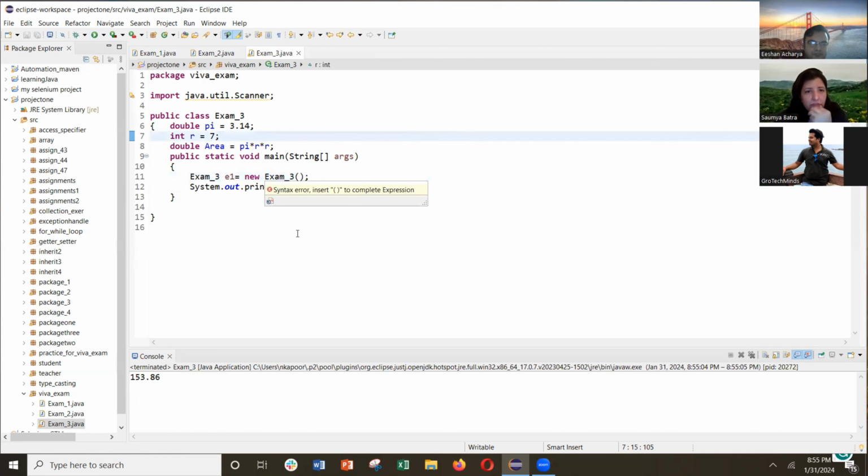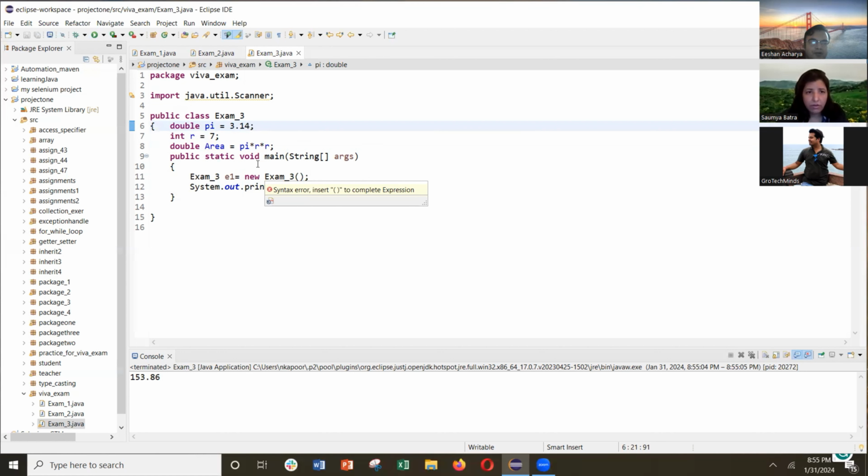Yeah, that's how I remember. But if you can teach me the Math class, like how should I go about it? Double pi equal to Math.pi, int r equal to Math.random, like this, instead of putting values. So with the pi, where should I put it?